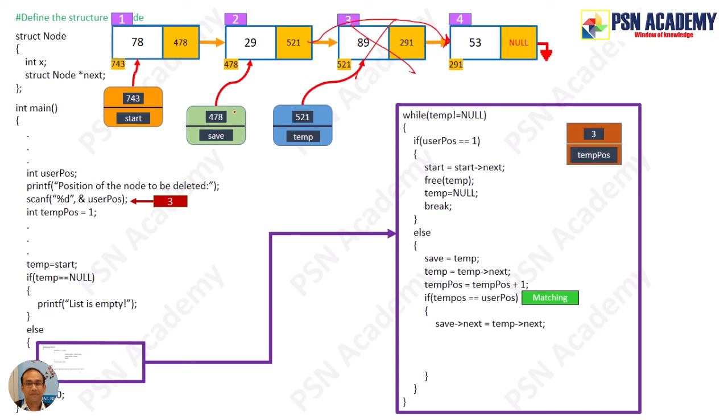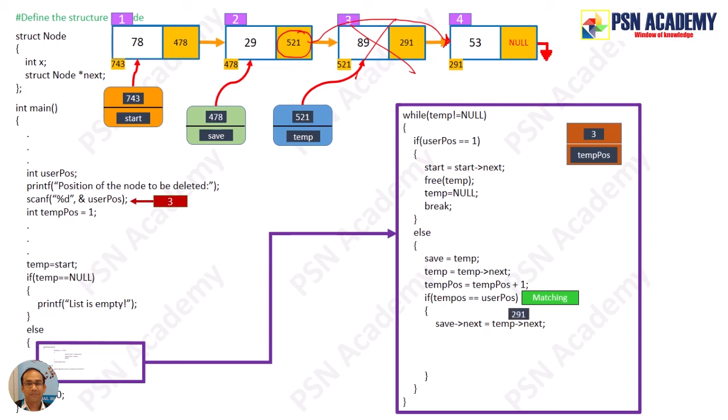That means the save next pointer here will be loaded with the address of the fourth node. Now the address of the fourth node is 291. Now where will you get this 291? You see, the 291 is there with the temp's next pointer, right?